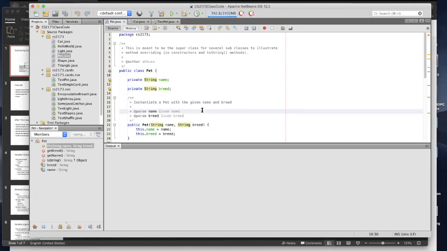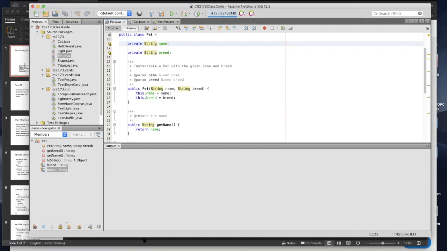It's unfortunately all too easy to leave the private out, especially if you're coming from a non-typed language like JavaScript or Python, where you just kind of leave it out. There's no notion in those languages of private or public or anything else. So when you're switching between the two languages, when you're in Java mode and you're looking at an instance variable, it must be private. That's just something to keep in mind.